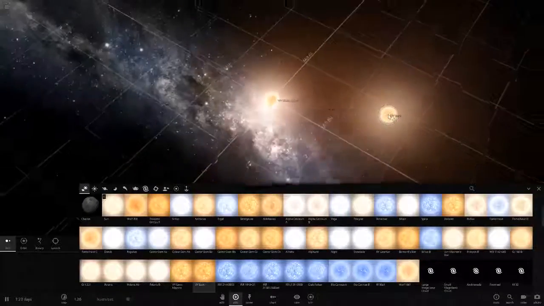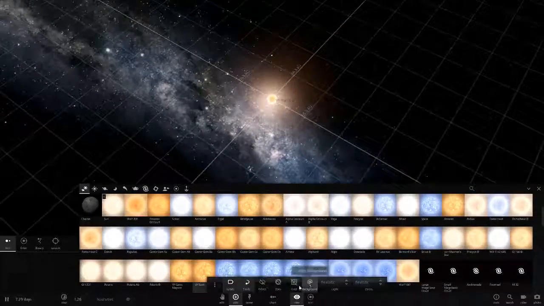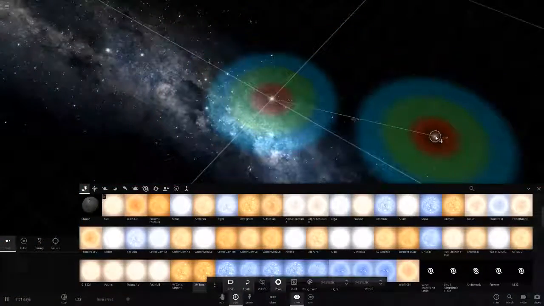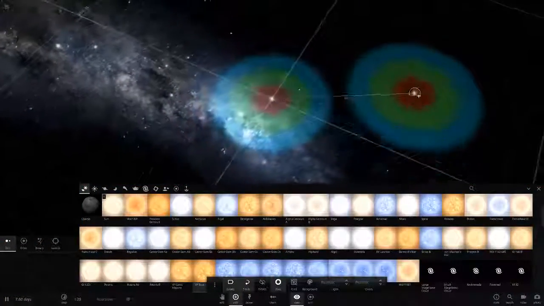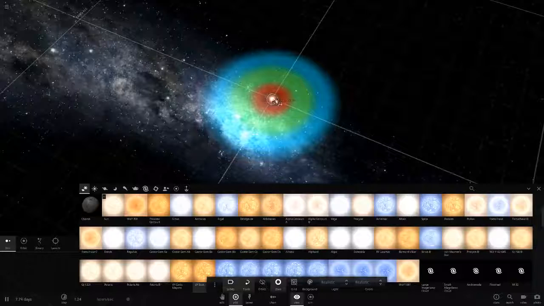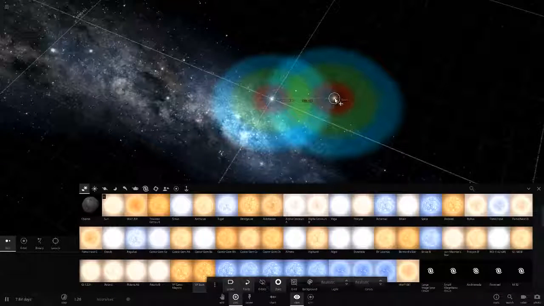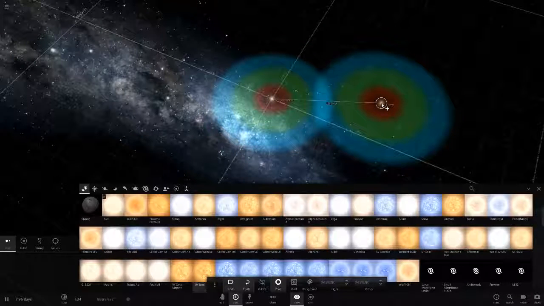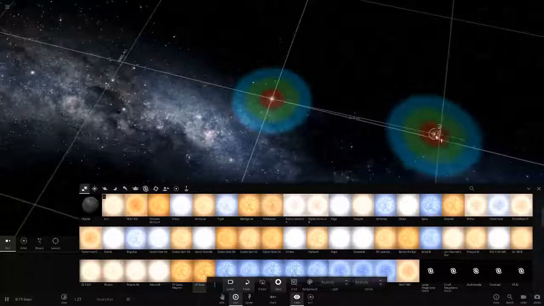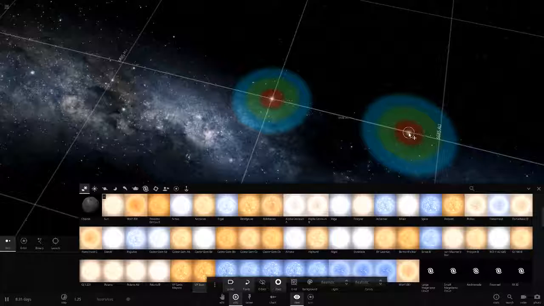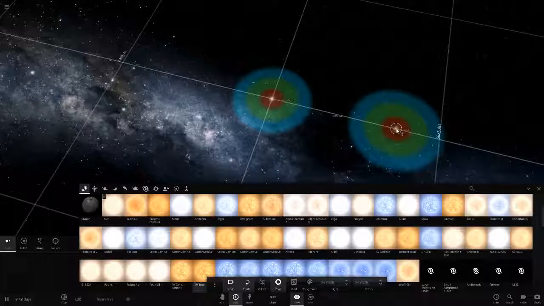Alright, so how far away do we want to put these? Actually, put the habitable zones on so we can see. Yeah, these stars are ridiculously powerful, as you can see. So, how large is that? That habitable zone is about 1,700 astronomical units there, I think. So I think I'll put this about... Let's do about 5,000 to split them apart.